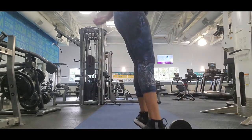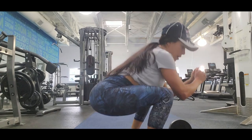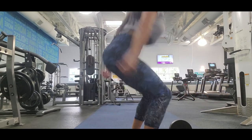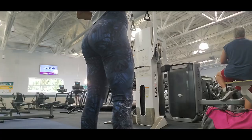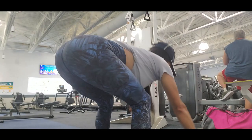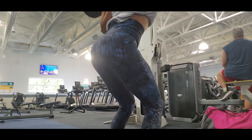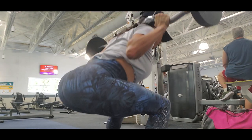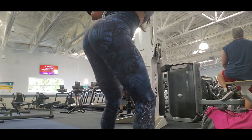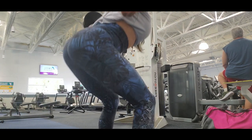One of my exercises that I think has helped me a lot with my legs are jumps. Jumps improve balance and muscle coordination, and it's a great way to attain functional fitness. It also helps relieve stress and pain, and helps reduce belly fat. While jumping, you are engaging your quads, glutes, and hamstrings.